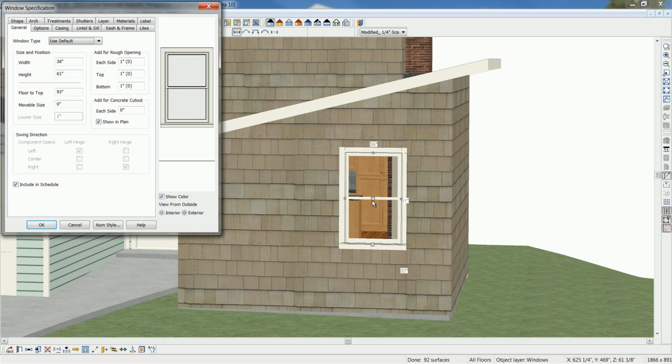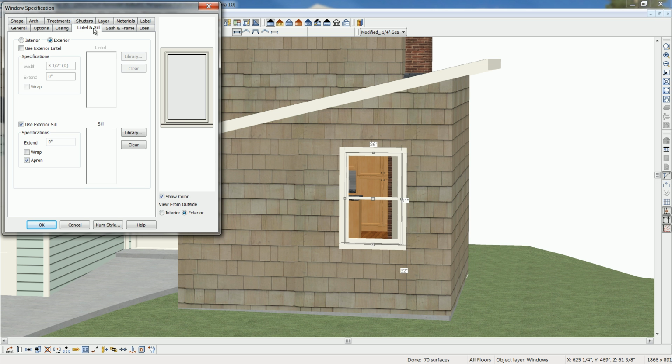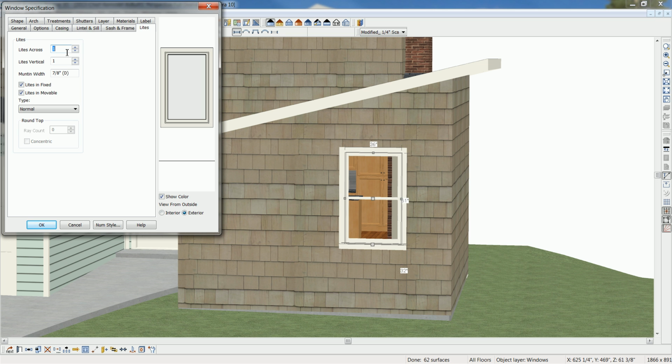And if you double click on this, let's make some changes. You can use manufacturer catalogs if you have a particular manufacturer. You can find Pella windows, Eagle windows, Andersen windows available on the website. I'm just using a generic window for this particular design. So I'm going to change this to fixed glass, and I'm going to remove the sill off the bottom here. So I'm going to uncheck the Use Exterior Sill. And then in the Lights tab, we'll go ahead and set a few lights across, maybe a few in the bottom, and then I'm going to change that to a Craftsman style window.